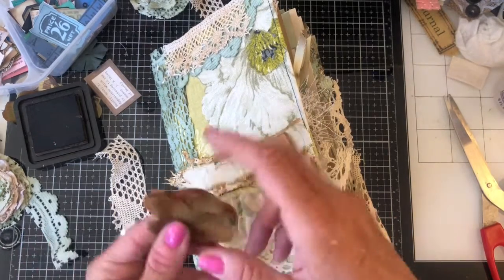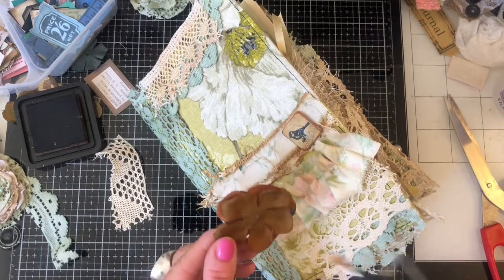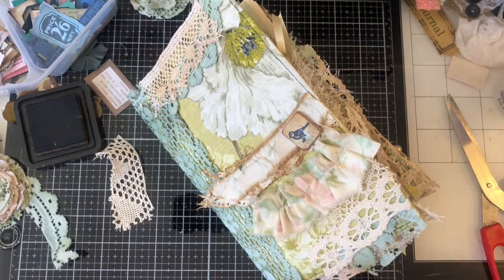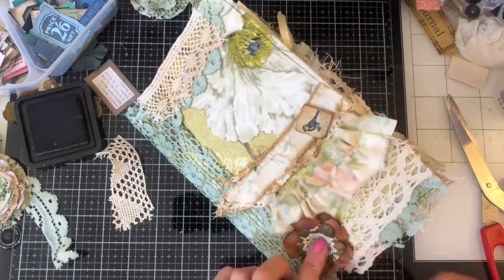Okay, right, let's pop this down, and I haven't glued in the centre yet, so I'm just, oops. Thank you for your help, darling. Just couldn't decide there for the minute. I think that looks prettier. It does look prettier there, doesn't it? Yeah. So we'll pop that there.